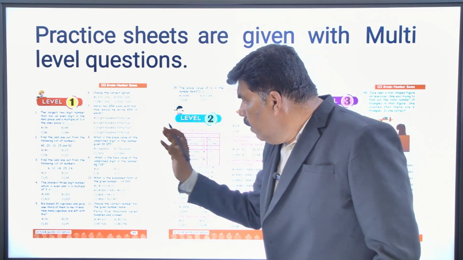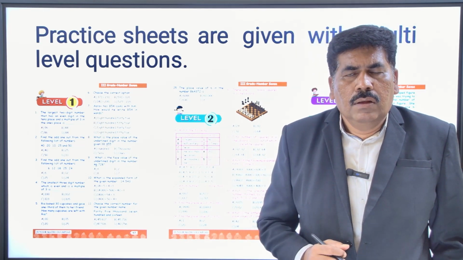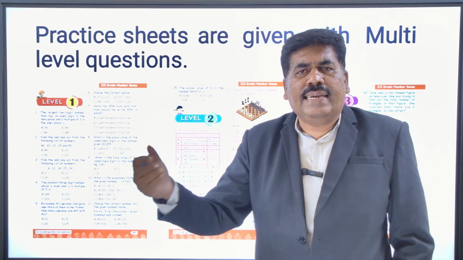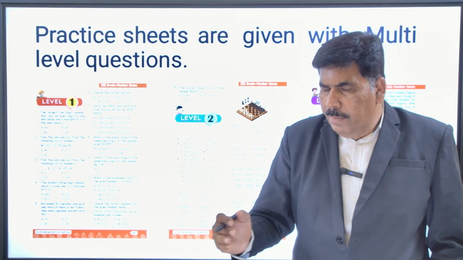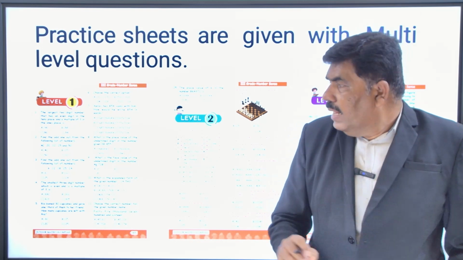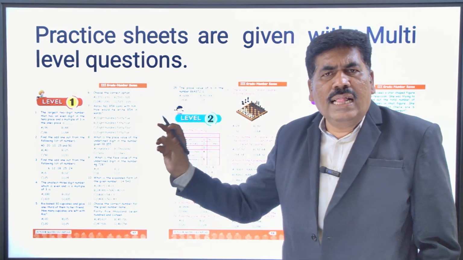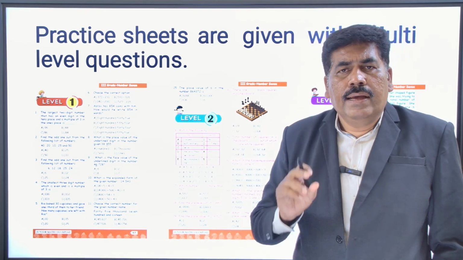If they do all the problems and come to the classroom the next day, then in the class, what we have to do is: student number 1, stand up. What is the question? Come on, read. Try to tell the answer. Number 2, number 3. Like that, every child is to be given a chance to read the question and tell the answer. By that, the reading skills of the students will be improved.